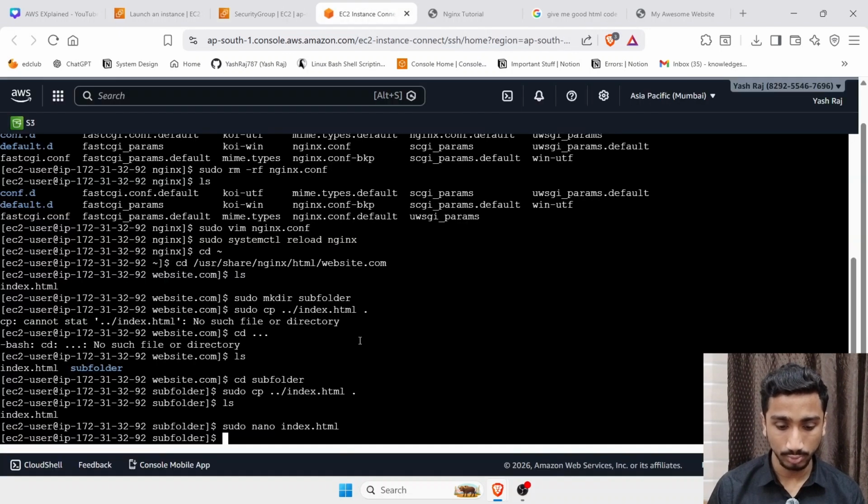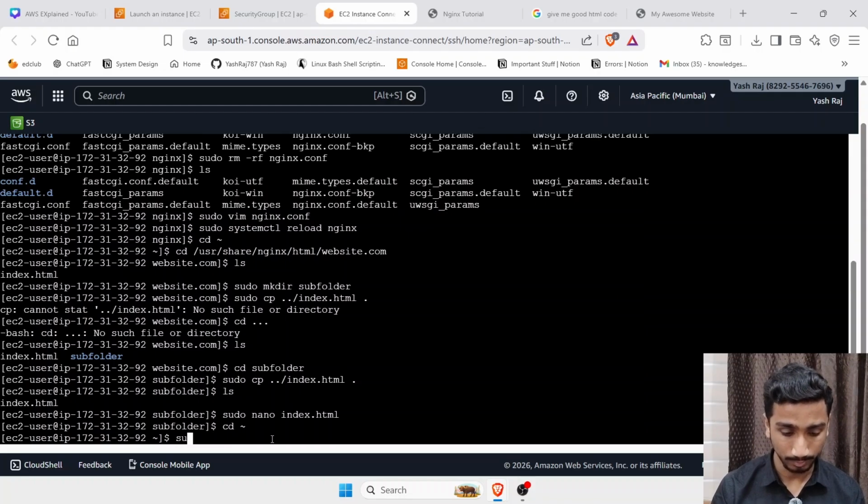And now what we have to do is edit our root config file and change the port number 80 to 8080. So I'm going to go directly inside the root config file which I made just now.